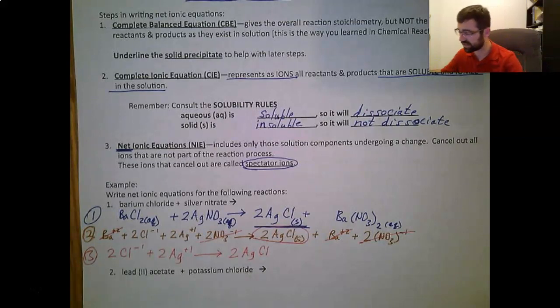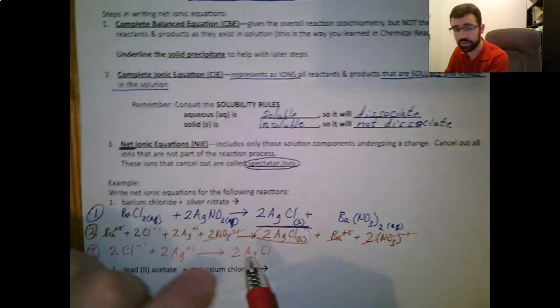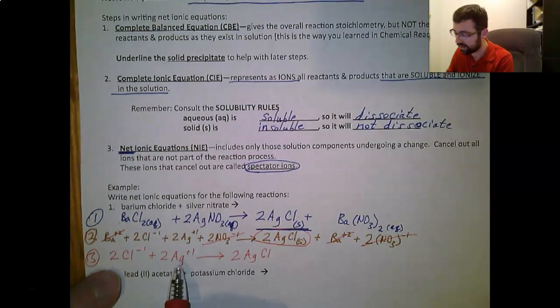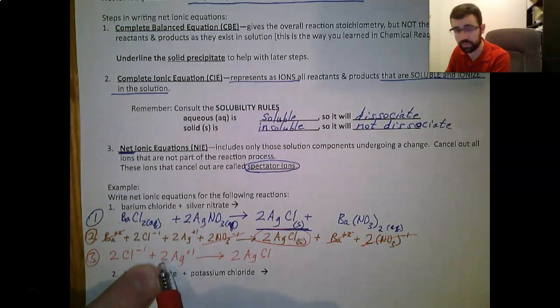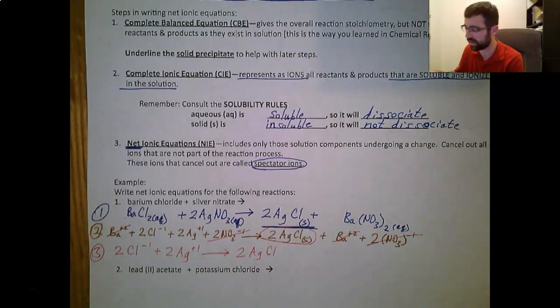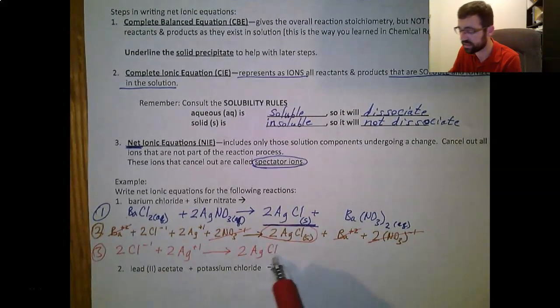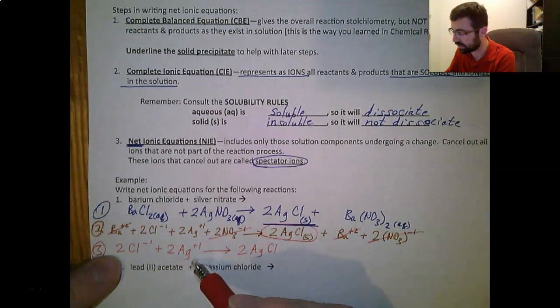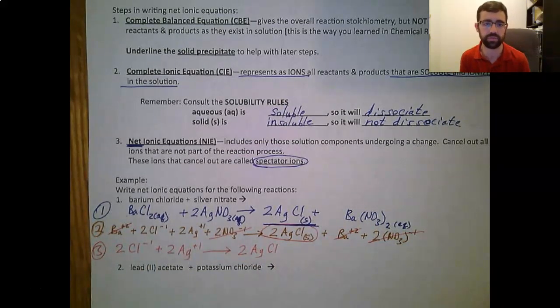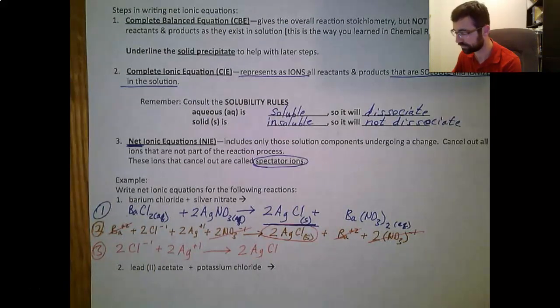So it is the formation of a solid relationship. You could think of it that way. We just want to tell the story of how this solid relationship was formed. There's a lot of other stuff that's going on, but it's not as important as this part. This is what really matters. It's the solid relationship forming. And anything that's not involved in the formation of that solid relationship, it's just side details and we don't need to know about that. So the net ionic equation gets rid of all the spectators that are not involved in forming the precipitate.